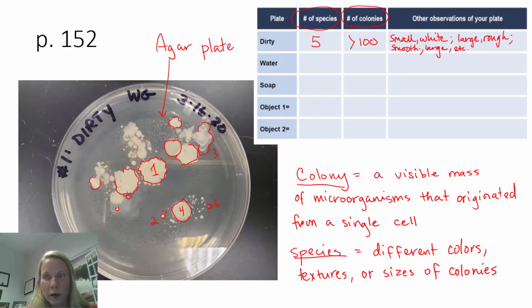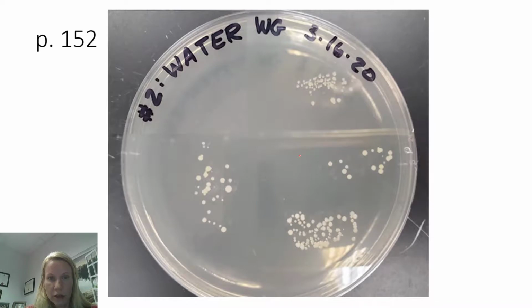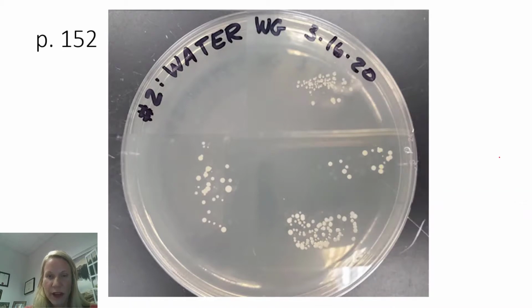Now we also want to go ahead and record results for the water plate, the soap plate, and the 2 objects. And why not? Let's go ahead and add one more box because we did hand sanitizer, if you recall. So write in hand sanitizer. Let's add that one because we had 5 plates. Okay, so I'm not going to do all the plates for you, but I do have the pictures in this PowerPoint, and I'll post this PowerPoint for you so you can go through and actually count the colonies that you see.